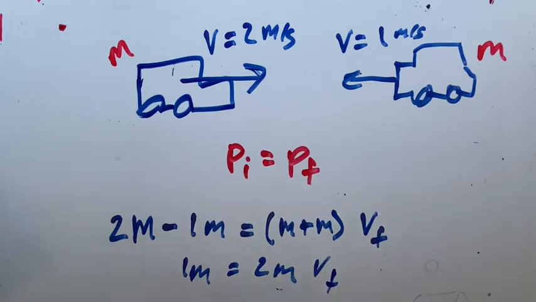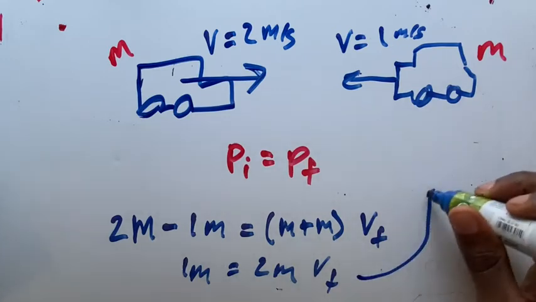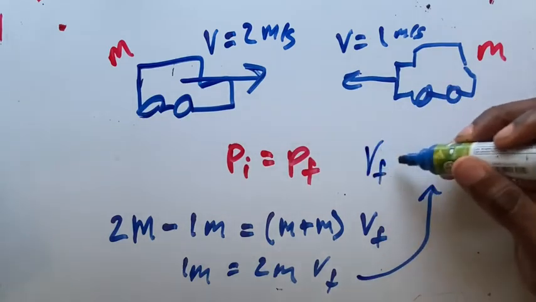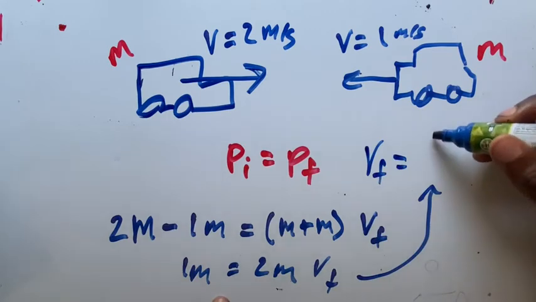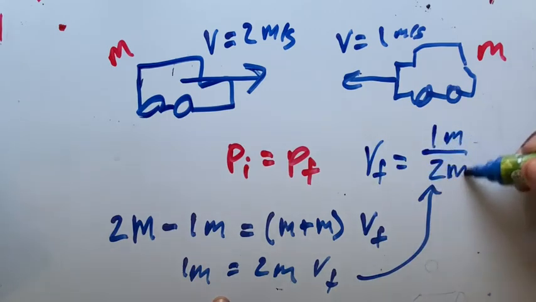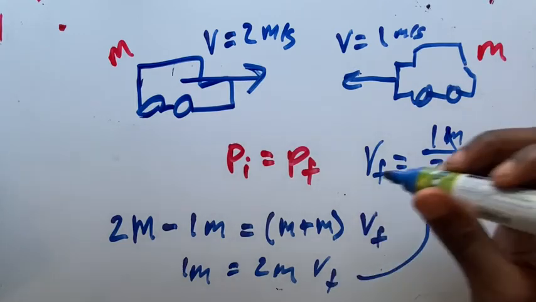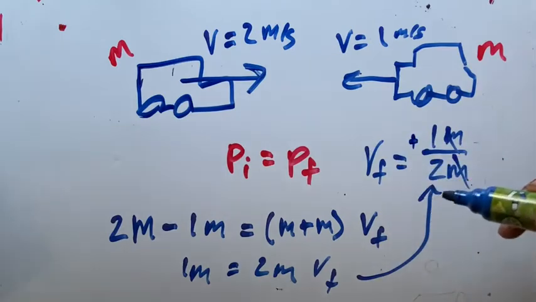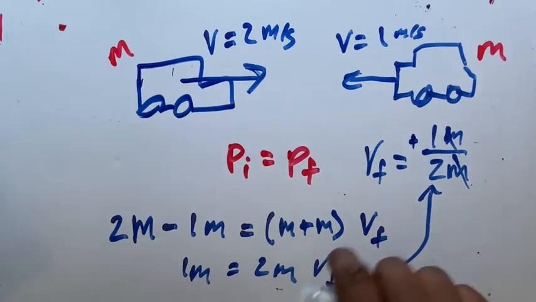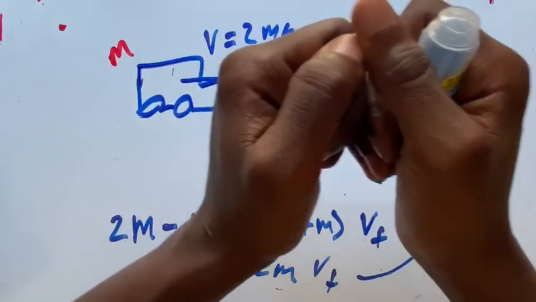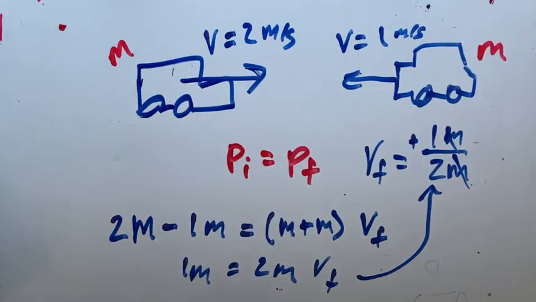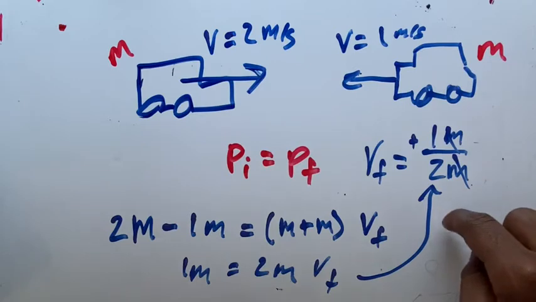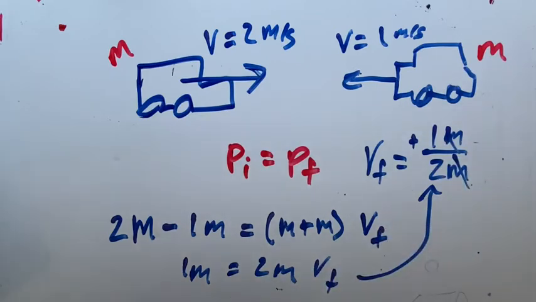And now these masses can cancel out because they're the same. And I could divide 2 over. So that gives me a final velocity is equal to 1 mass divided by 2 mass. Well, those masses cancel out, so the velocity is going to be a half. And notice that it's a positive half, which basically means after they collide, they're going to continue going to the right, but only going basically half a meter per second.